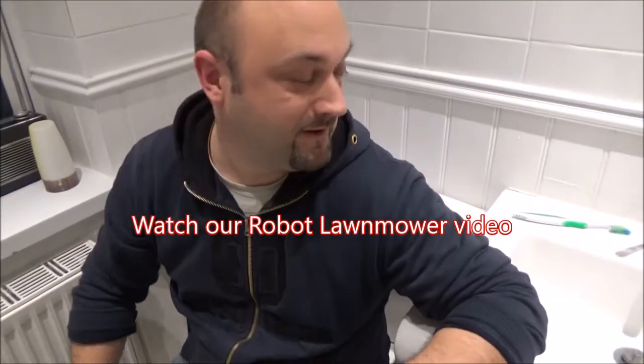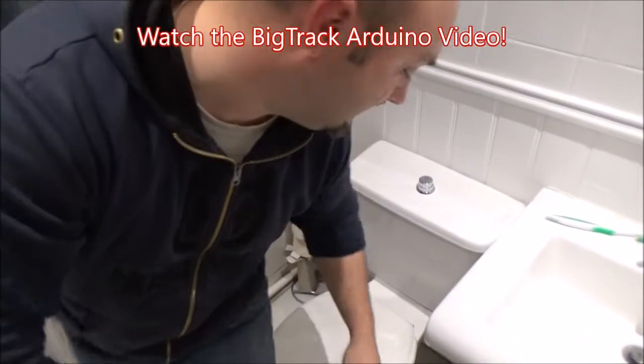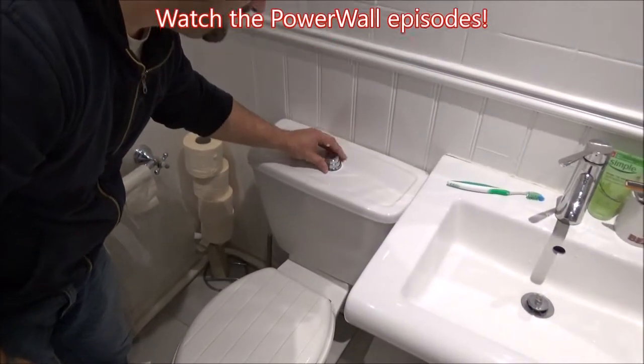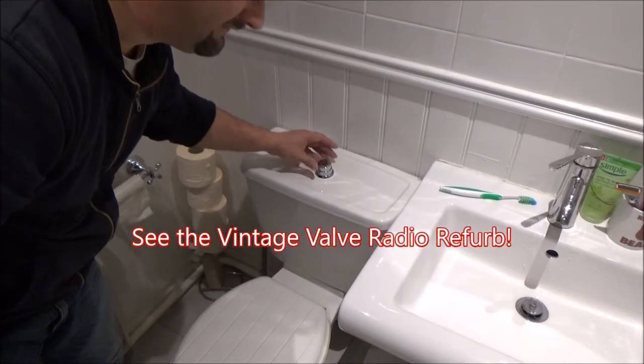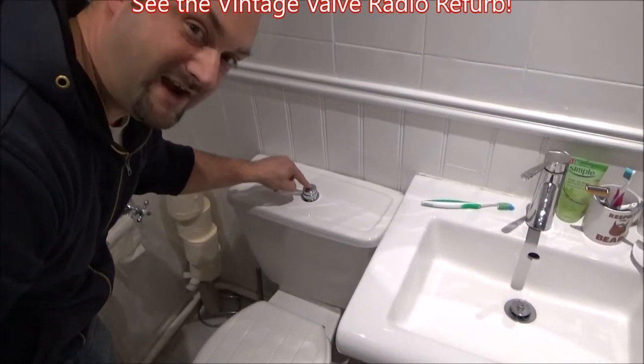Oh, hello. Well, here we are then, on the loo, and I think we've got it sorted. Can't see any obvious leaks. The problem that we do have is this is now a pull to activate flush, as opposed to a push to activate flush.